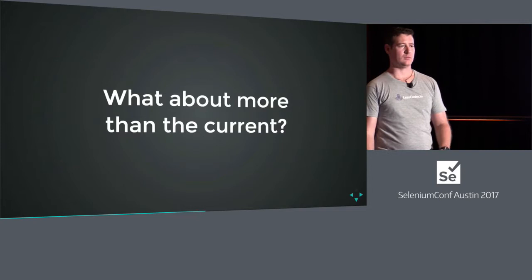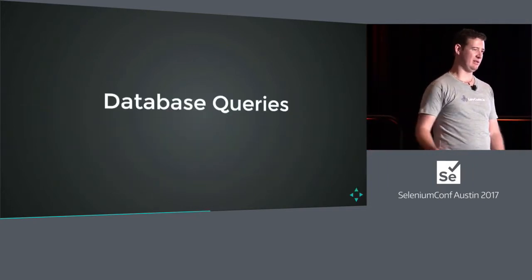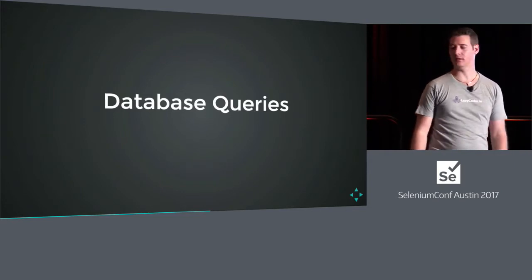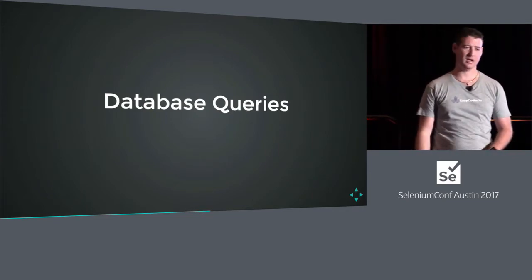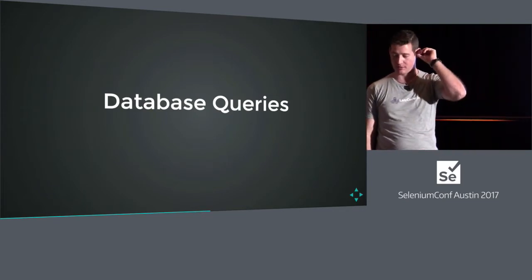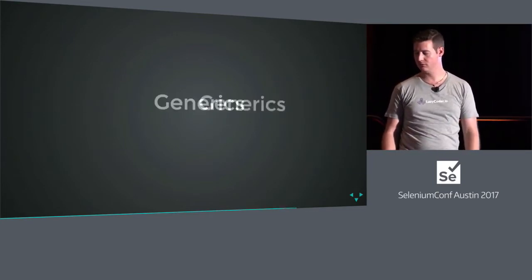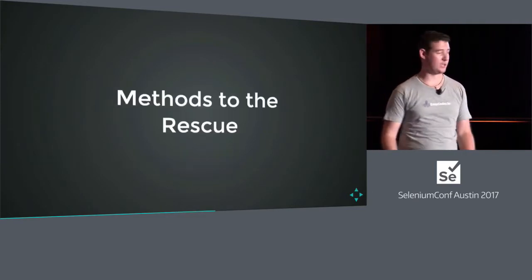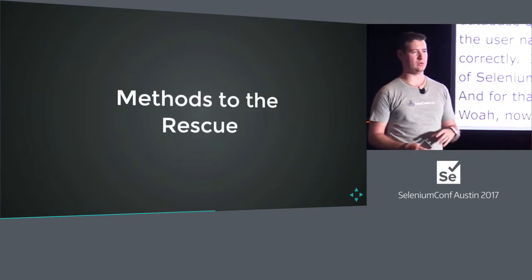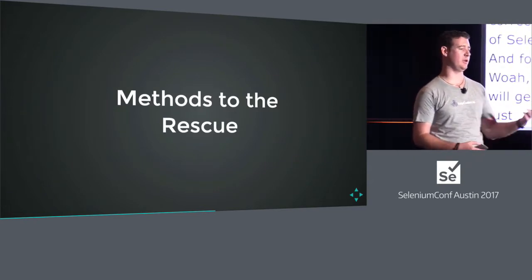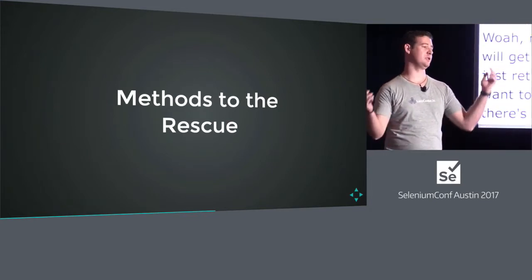I'm sure a lot of you actually have to run database queries, right? And make sure that the actual username showed up in the database correctly. I mean, it's not the greatest use of Selenium, but a lot of us use it anyways. And for that, I would use just methods. Whoa now. Okay, methods. Just use methods. And you have the methods that you write that just return the database query value that you want to compare it to. Like, make sure that there's a new user that has the name of whatever I just typed in.